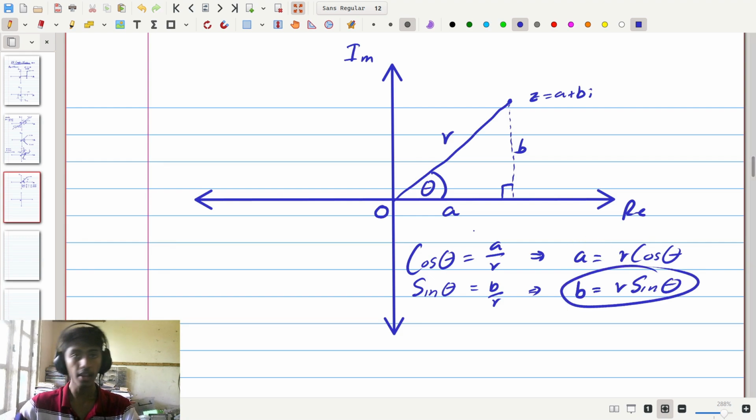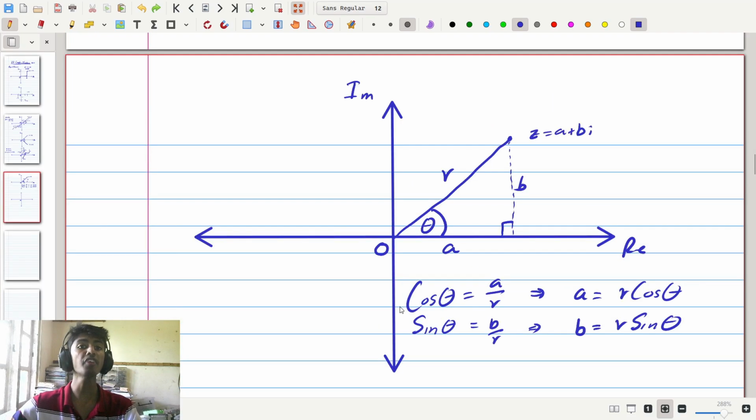Now we can see, using this, we can convert between r and theta and a, and r and theta and b. And if we want to go in the reverse direction, if we knew r, we could also find theta. Now, there's one more thing that we can do here, and that's to consider Pythagoras' theorem for this triangle right here. Since the triangle is a right angled triangle, we can write that r squared is equal to a squared plus b squared. And since r is positive, we know that r must be equal to the square root of a squared plus b squared.